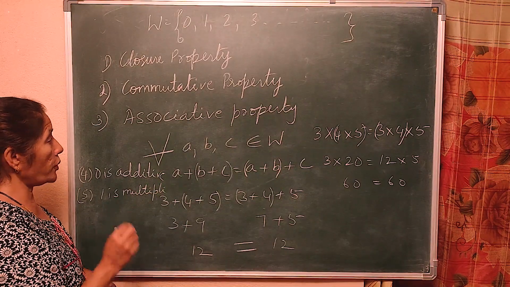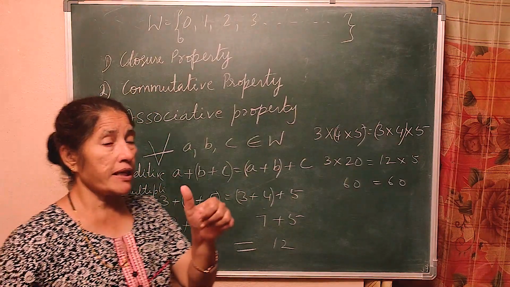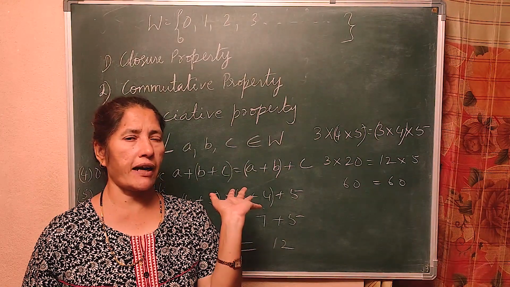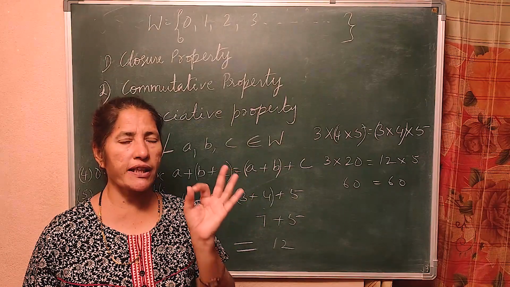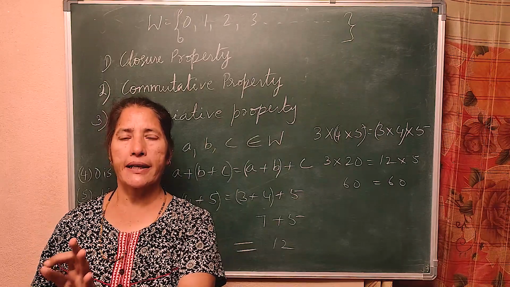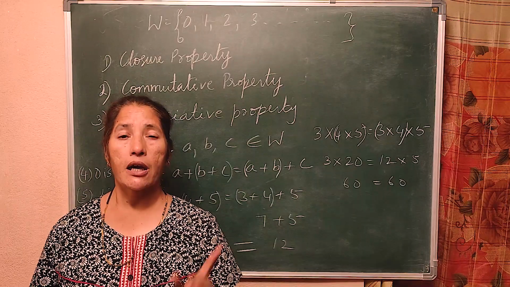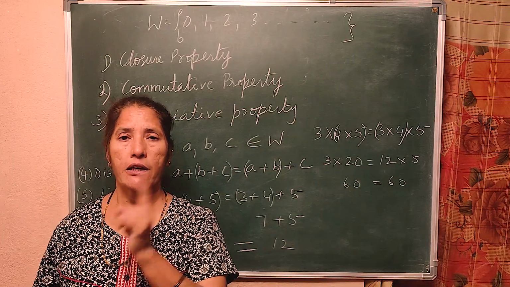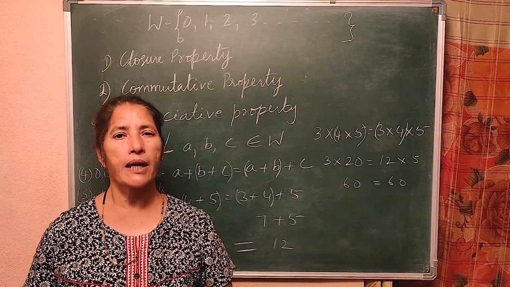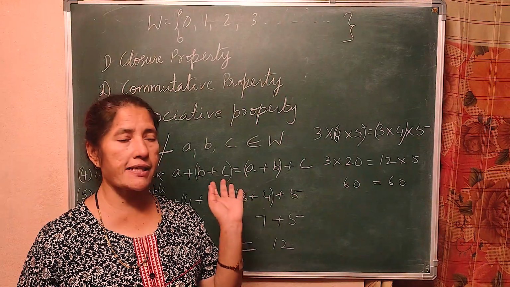You understand? So, you understood closure property, commutative property, associative property. 0 is the additive identity and 1 is the multiplicative identity. When you operate with that identity, its value should not change. 5 plus dash is 5. 5 plus 0 is 5. So, 0 is called additive identity. 5 into dash is equal to 5. 5 ones are 5. So, 1 is a multiplicative identity. Did you all understand? After this, let me work out some of the problems given in your text.